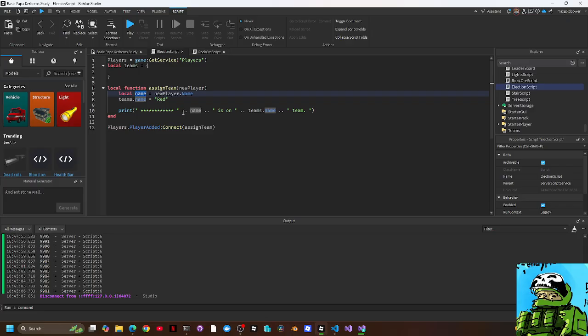The first problem will be solved by allowing players to click a button when they're ready to begin voting. In a more complex experience, the voting might happen after a series of mini games or something like that.